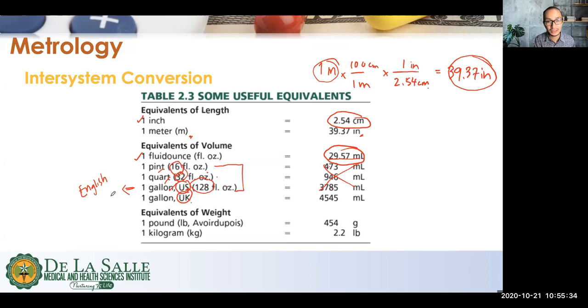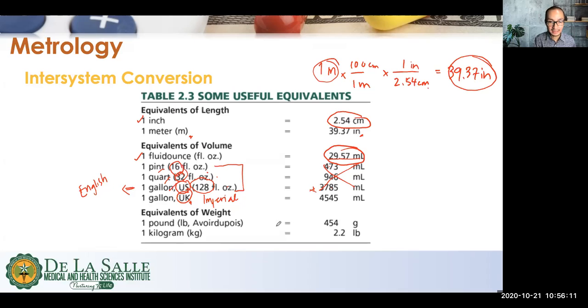The US unit is the English system. When we say imperial system, that's like the equivalent of the metric system, basically the same as the UK system. That's the imperial system. It's confusing because UK people are English people, but that is not the English gallon. The US gallon is the English gallon. So that's by default the gallon that we use. Very rarely do we have the imperial gallon or the UK gallon.